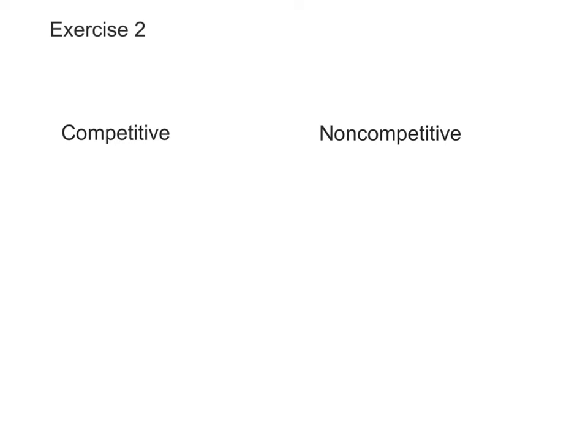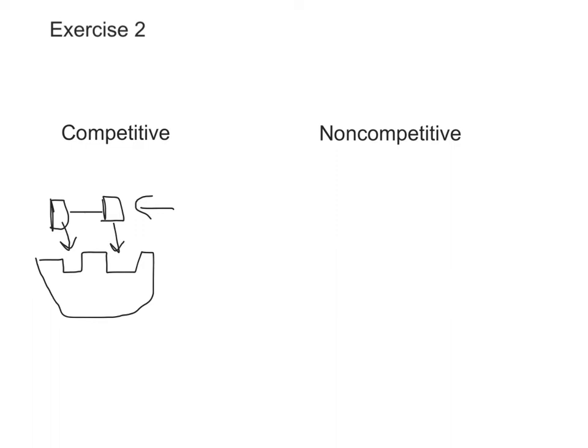If this is my enzyme, and remember we're going to call this our lock, and let's pretend that this is our key, our substrate. All right. With something that is competitive, it's going to look very similar to our substrate. And it's going to bind to the active site where your normal substrate would actually go. So it becomes competitive. It ties up the enzyme so it's not available for that substrate.